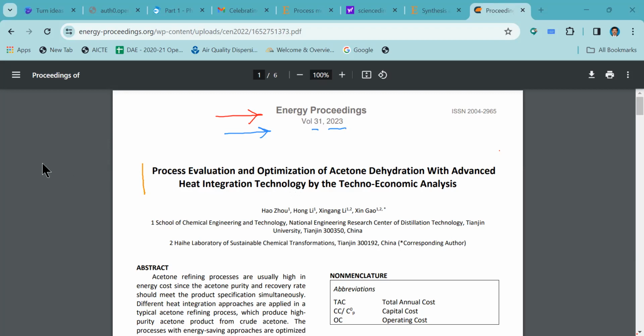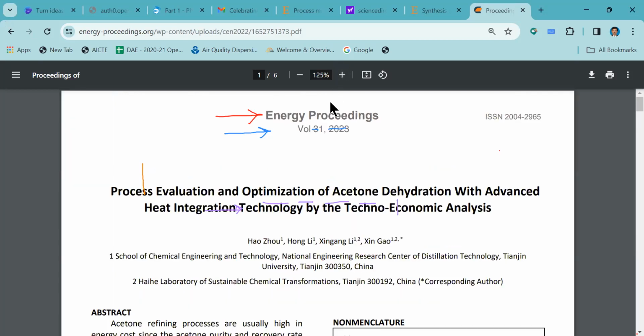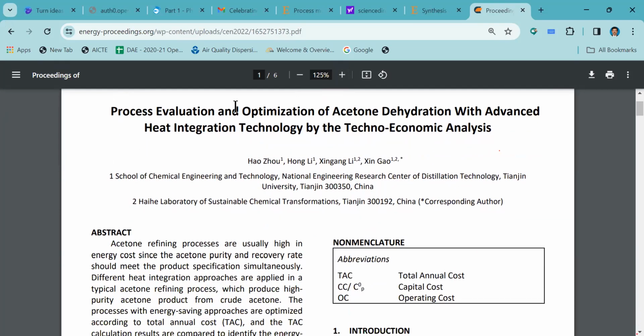Okay. Next, who are the authors of this particular article? There are four authors involved in this. And definitely, by looking at the numbering given to the authors, we can understand that certain researchers are first authors, certain researchers are the corresponding authors in this particular work, in this particular effort. Actually, they have kept.